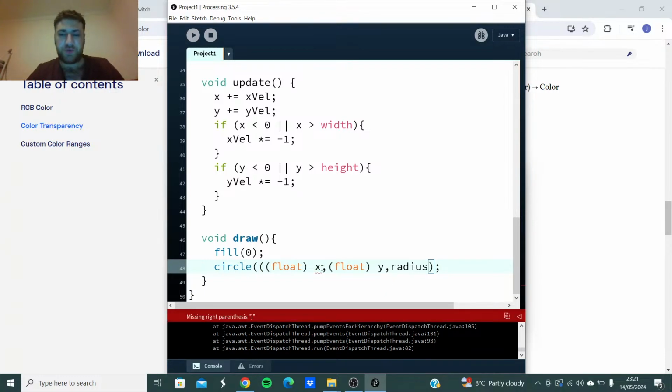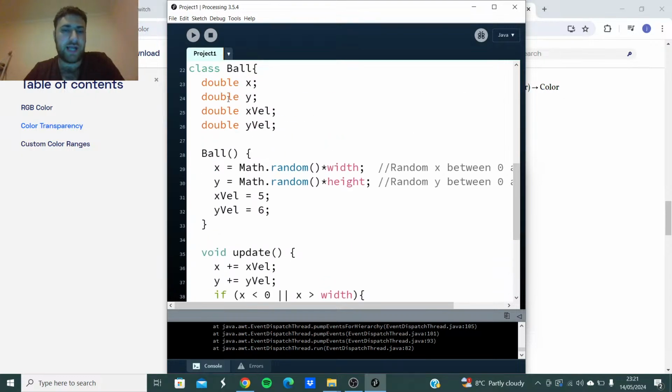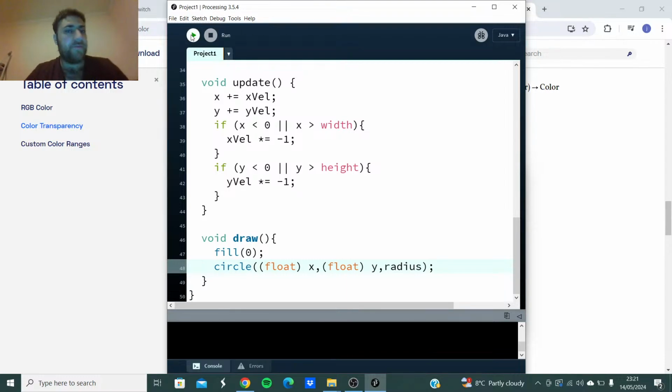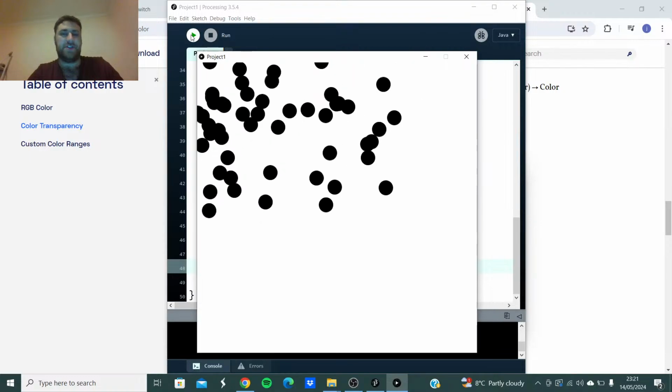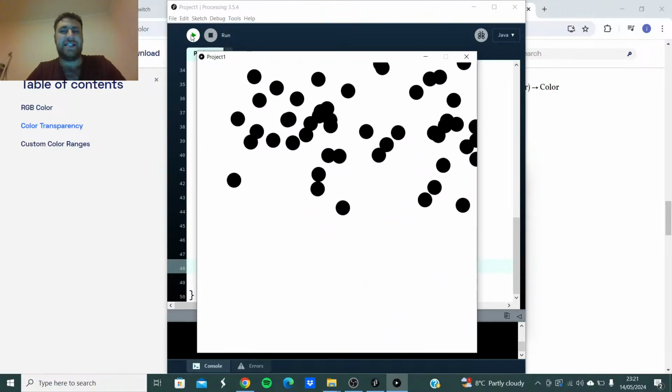But in this case, it's pretty simple. It's changing a double precision floating point number to a single precision floating point number just for drawing purposes. It's not changing the actual underlying data. It's only changing it to feed it to the circle function. So now that should work. So now we have a lot of circles, or a lot of balls, but they're all moving in the same direction.